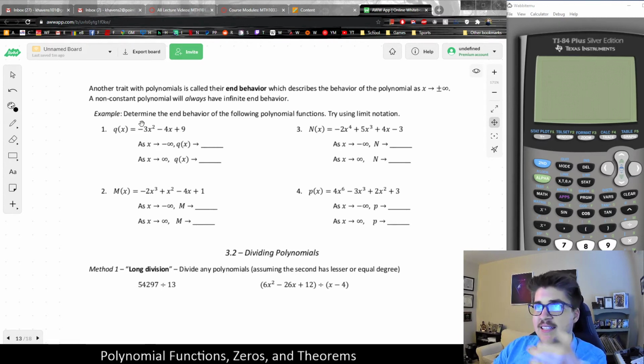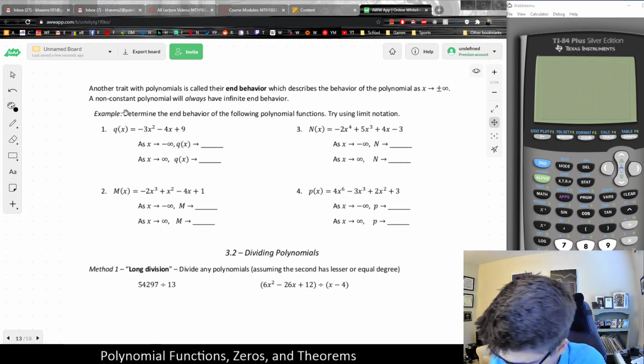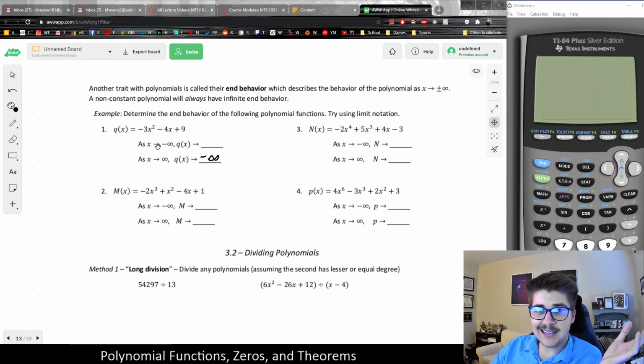Now, it has a negative leading coefficient. That tells us what's happening as we go to the right. As we go to the right, it's going to be going down, because x will be getting very big, and it will be negative. So as x goes to infinity, q will be going to minus infinity. Sorry, gotta get my tablet working once again. Minus infinity. And as x goes to negative infinity, aka to the left, since it's even, it will be doing the same thing.